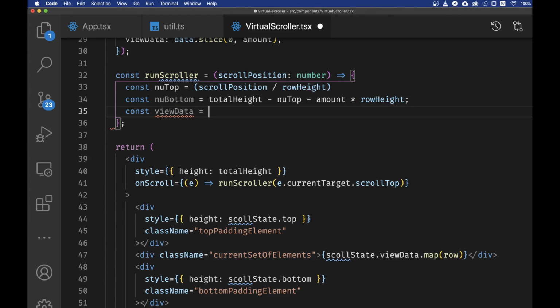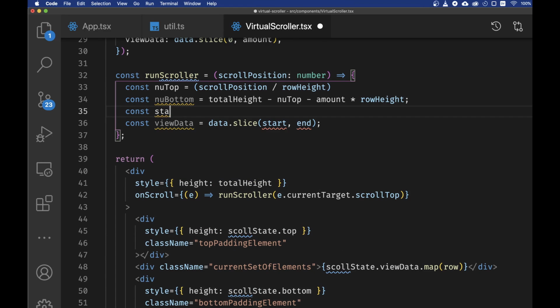And view data is equal to the slice, which will be data dot slice of a start and end position.